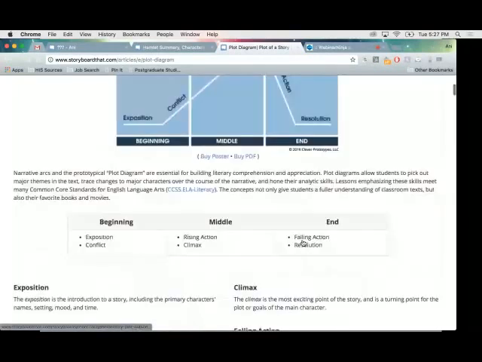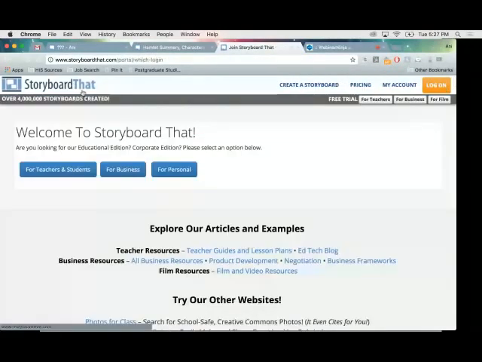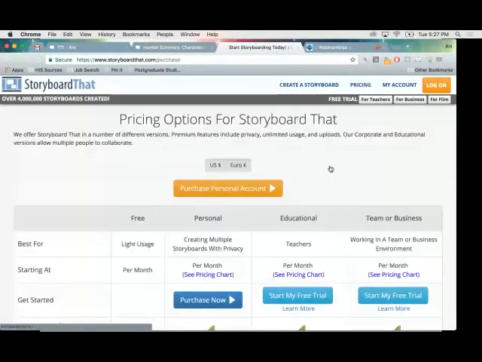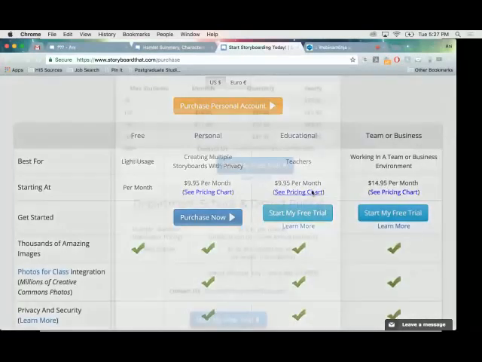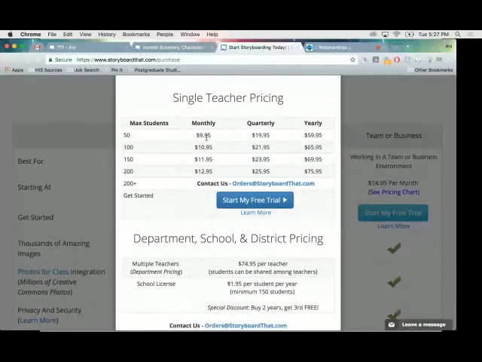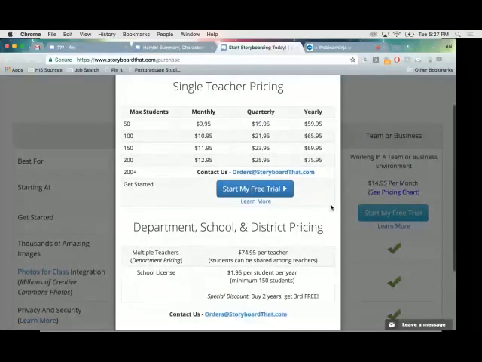Pricing question. Okay, so if you're not logged on, if you just go to the top for pricing, it's just based on the number of students and teachers that you plan on using it with. So this is the educational chart. So basically these are your options if it's just you that's planning on using a Storyboard That account, and if it's more than one teacher, it would be down here, and you can apply that coupon that we added as well, so it will be less than that.